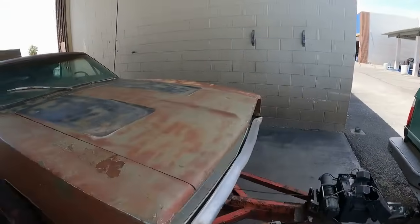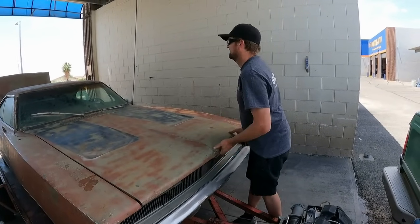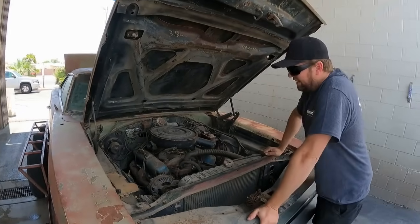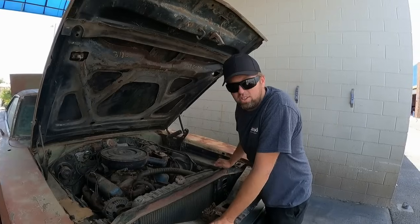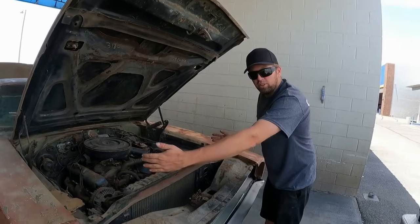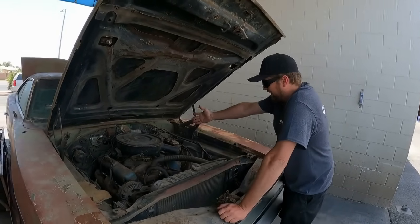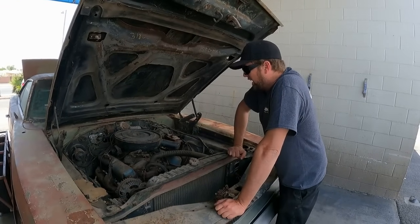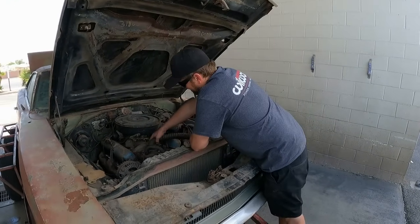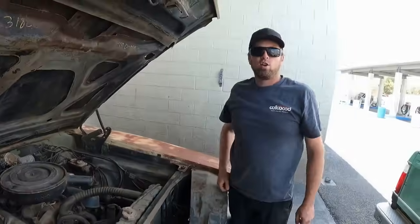Let's go ahead and check out under the hood, Derek. What do you think? All right, if you're a Mopar guy, you know this. Yep, ready to go ahead and pop this up and see what we've got here. Well, it is an AC car, so it's going to have the standard 26-inch radiator. It's not the real thick one like the Hemis and 440 cars would have, but it's got the width, not the girth. And we've got a 318, which I'm assuming. I don't know if this is a numbers motor, but I'm assuming it's still a 318 because it's got the 2-barrel intake manifold. If you look down here, Derek, we got a W on the intake manifold, which stands for wheelie fast.